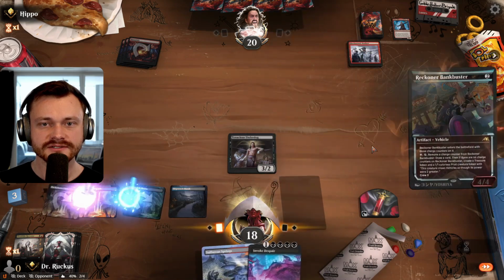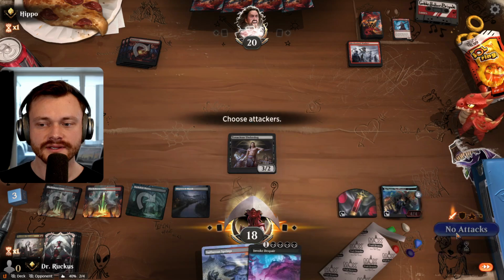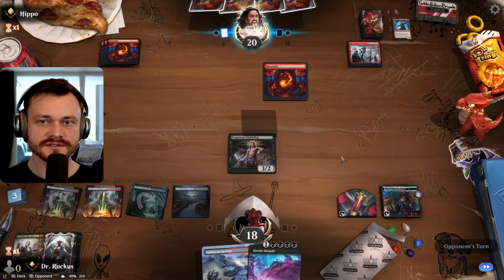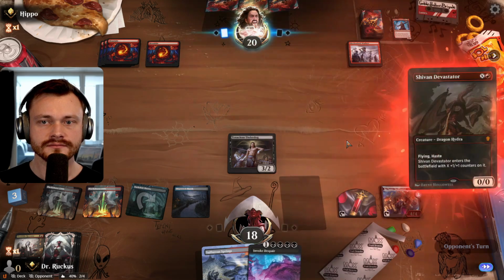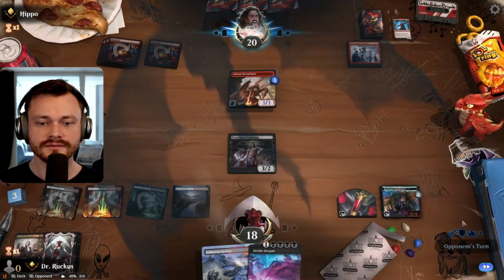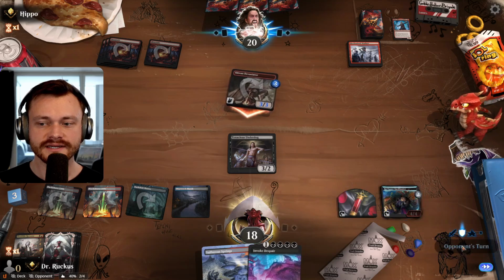We can Invoke Despair as soon as next turn. I don't even think we attack with the Underdog. I think we hold it back to block here and try to draw our way to victory. They only deploy one creature here. Invoke Despair is a good answer. Shivan Devastator for X equals 3. Okay. Well, that hits pretty hard this turn. No blocks, obviously. Cannot block the flyer.